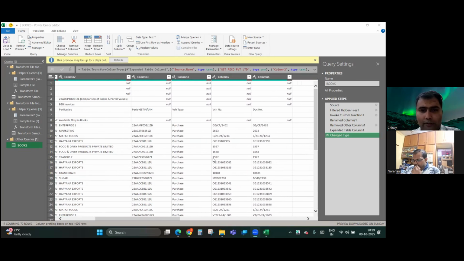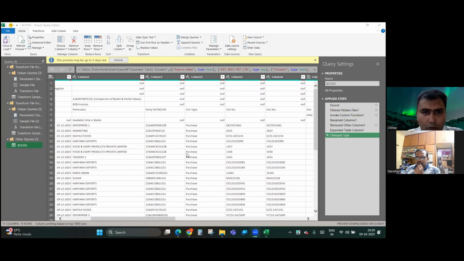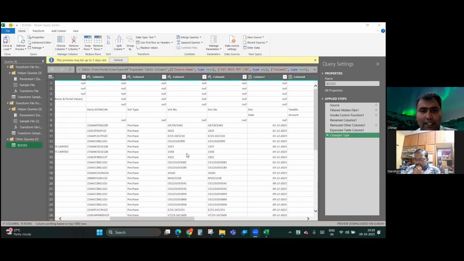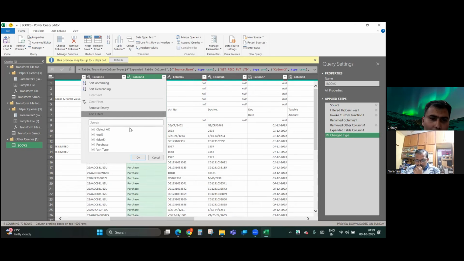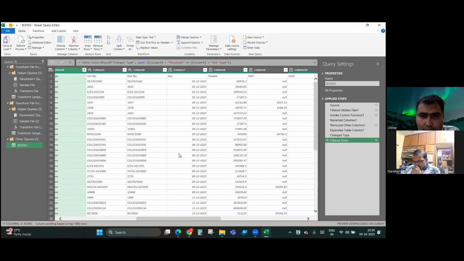So this is the file that was downloaded from Tally, and after importing, we can see that there are a few rows which are not necessary. What we will do is clean the data. We'll select a column and remove the null data. Null represents that the data is null. It does not have any data inside it. So we'll click on the drop down and deselect null and deselect blank. We can also delete it, but I think deselecting is a better way of doing things in Power Query. So the unnecessary rows were removed.